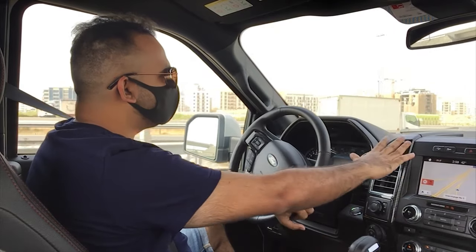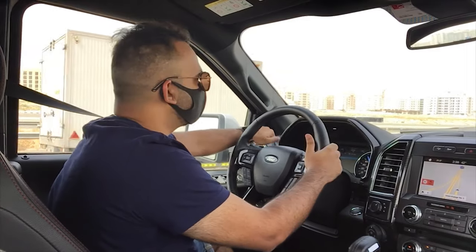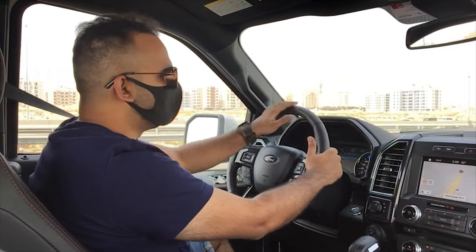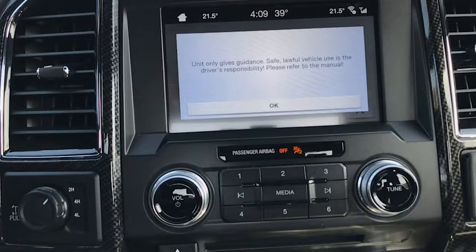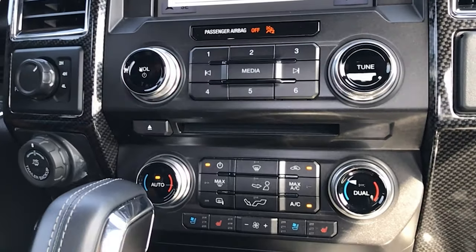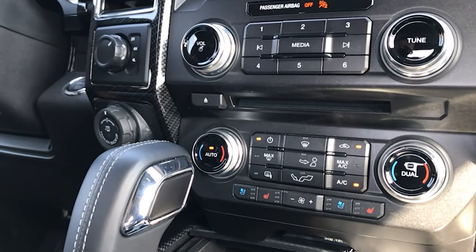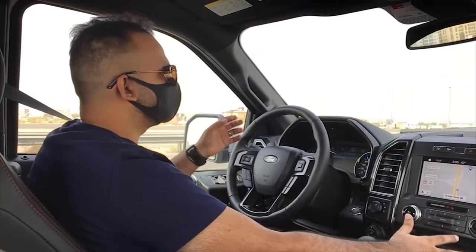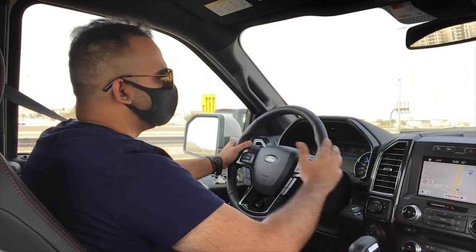On the inside you have carbon fiber texture across the hood vents — they're plastic but look really good and quality is up there. There's a nice touchscreen infotainment system supporting Apple CarPlay and Android Auto, a rear camera and rear parking sensors. All your media controls sit here, along with your HVAC controls. The overall internal look and feel of the car is great.